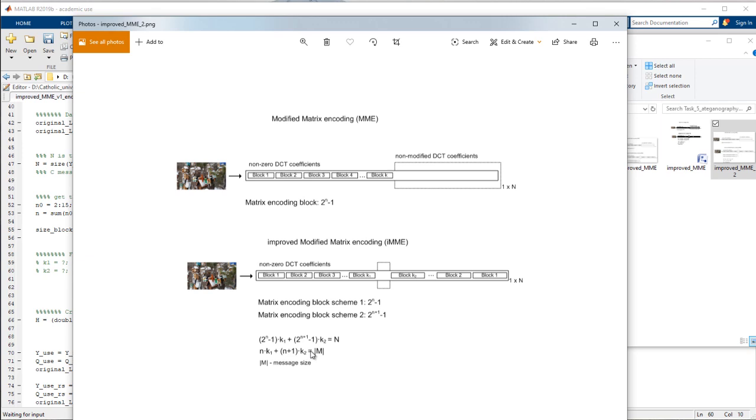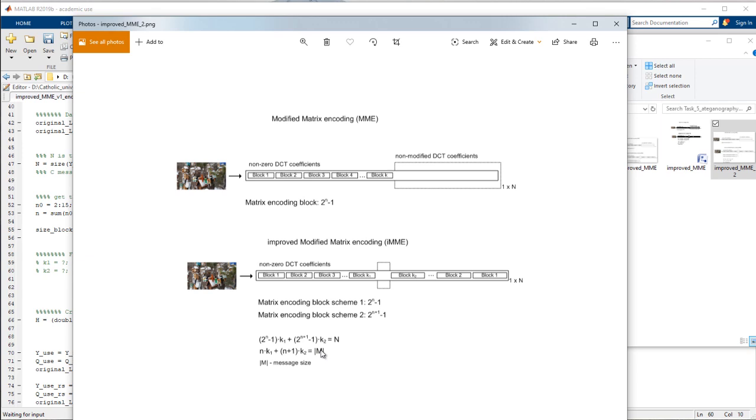Those two numbers together must equal the message size. If we can find K1 and K2 such that both hold, that will automatically solve our equation.